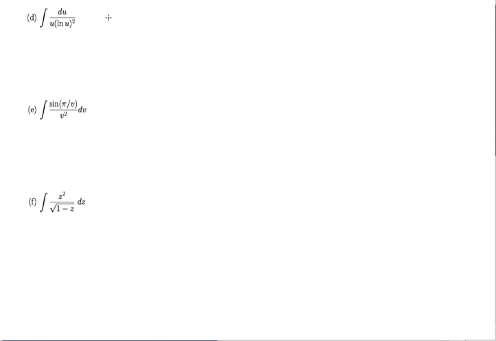So in this example, let's quickly have a look and see what we should substitute for. Scanning through it, we see that there's this logarithm of u that appears, and the derivative of the logarithm of u is 1 over u, and that also appears as a factor in the integrand. So perhaps we should substitute for the logarithm of u in terms of w. I'm using w since the variable u is already being used.